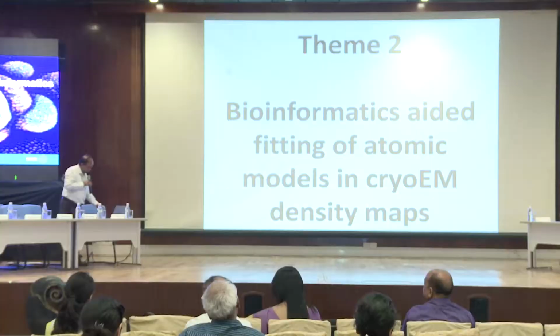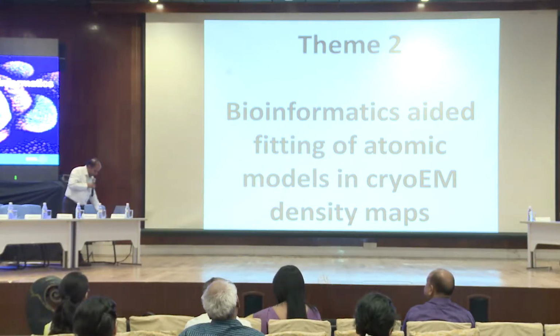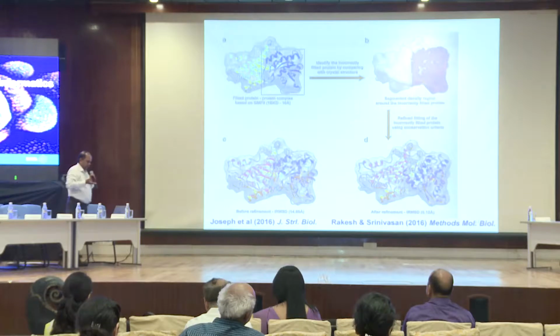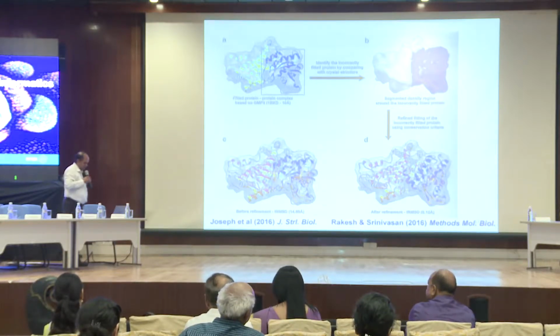And the second theme, very quickly, I want to highlight is the bioinformatics-aided fitting of atomic models in cryo-EM density maps. I think in the afternoon we will have a lot of discussion on the importance of cryo-EM. What we say here primarily is that from the 70s onwards, enormous information on how molecules recognize each other, for example protein-protein interactions, has been learned from crystal structures. And one would expect cryo-EM structures to be not very different from those crystal structures.